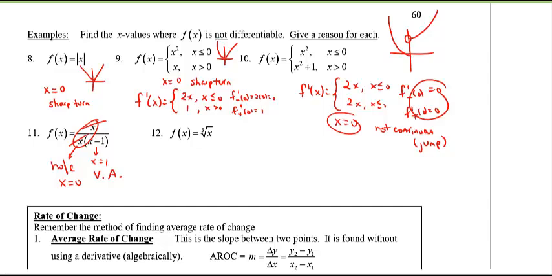For 12, interestingly enough, I can make this x to the 1/3. So if I take the derivative, notice what I get, 1/3 x to the negative 2/3. And if I were to rewrite this as a root, that's what I get here. Uh-oh, denominator, be careful. I have to make sure the denominator cannot be equal to 0. Where is it equal to 0? Yeah, at 0. That's a problem.